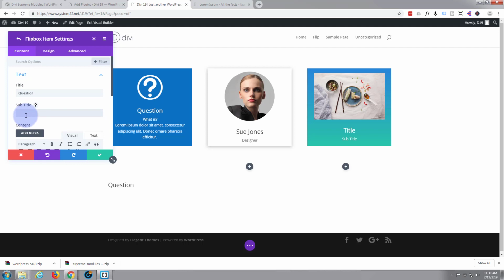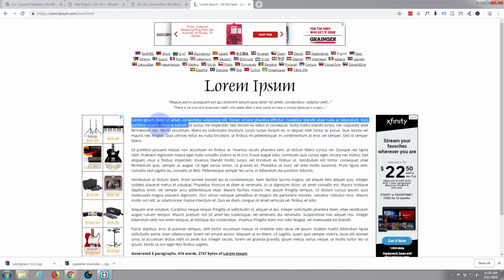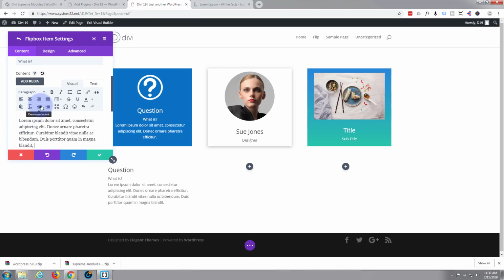Question. Subtitle. What is? And then I just used a bit of lorem ipsum dummy text for the content itself. As you can see, it's got it right there underneath. There's not much going on at the moment.